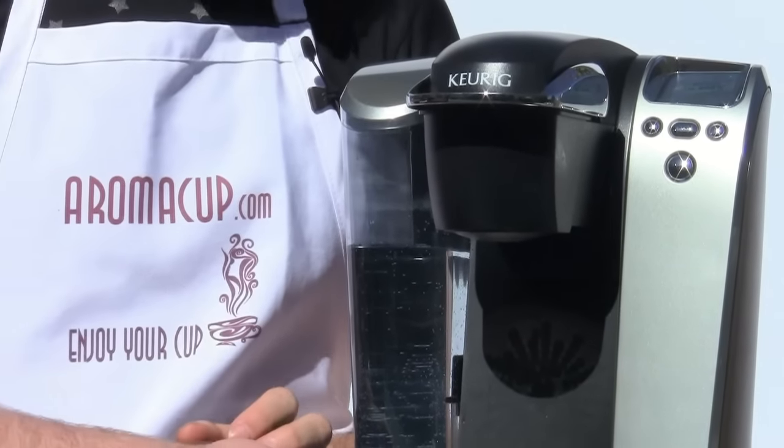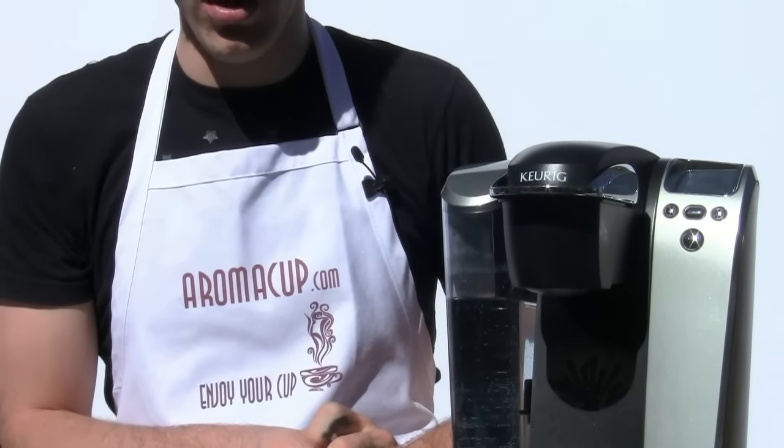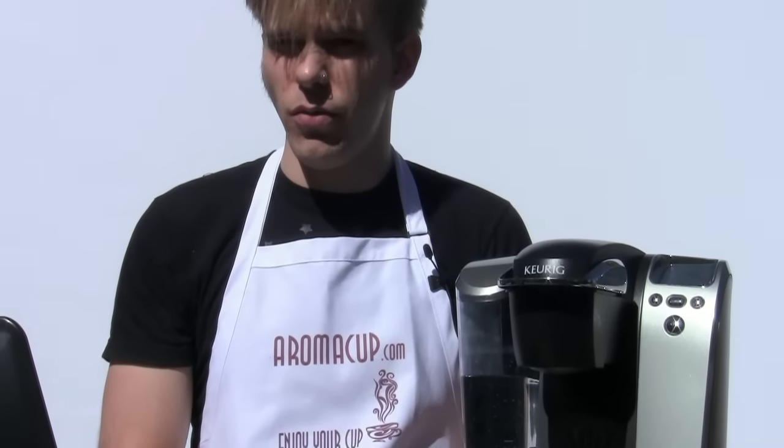If you do, the last thing that you may want to do is, if you are using a brew your own single serve option for your Keurig machine, such as my K-Cup or Echo Brew and many of the others, make sure that you are using a coarse ground coffee. If you're using a very finely ground coffee, that finely ground coffee can pass through and end up in your coffee. So use a coarse ground coffee, and that'll make sure that you get the best possible brew.